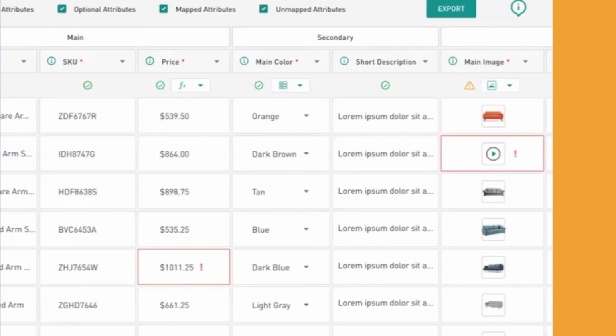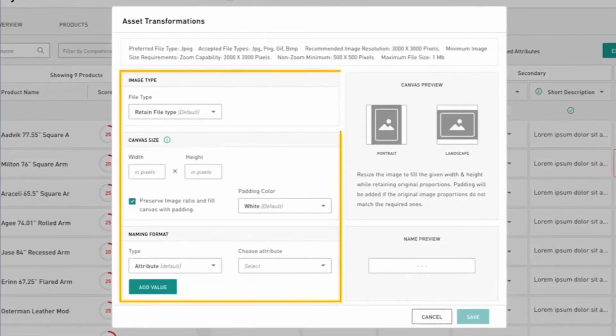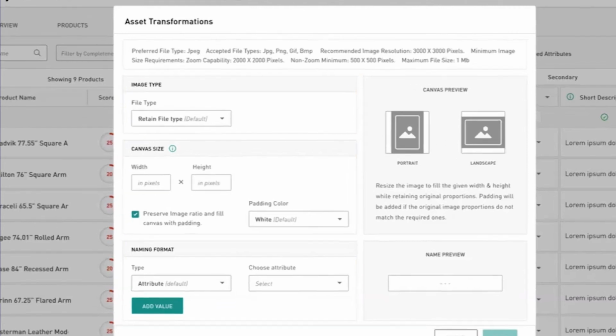And now what we're going to do, because again, Wayfair has very specific requirements for how they want to receive these images, is assign the following transformation rules so that when this sheet is given to Wayfair, whoever the receiving party is, and they click on the URL to see the image, it is going to have the following transformation rules assigned to it.